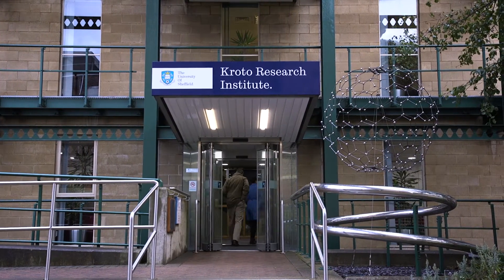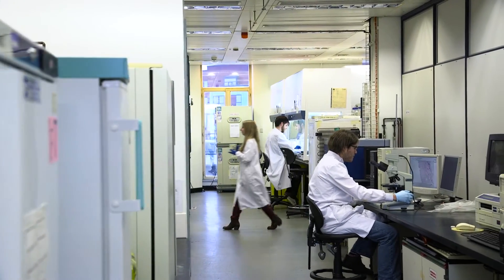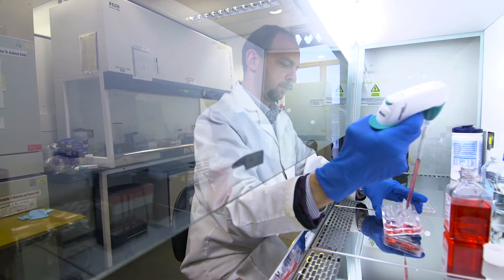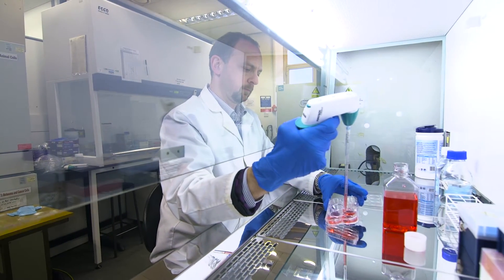My area of research is looking at the engineering approaches that are based on clinical problems where nerve tissue gets damaged. So in road traffic accidents, in blast injuries from landmines for example, we have severe damage to tissues — the skin, the muscle, the ligaments and also the nerves. And in order to repair nerves, we need to understand how we can implant devices that can guide their successful regeneration.